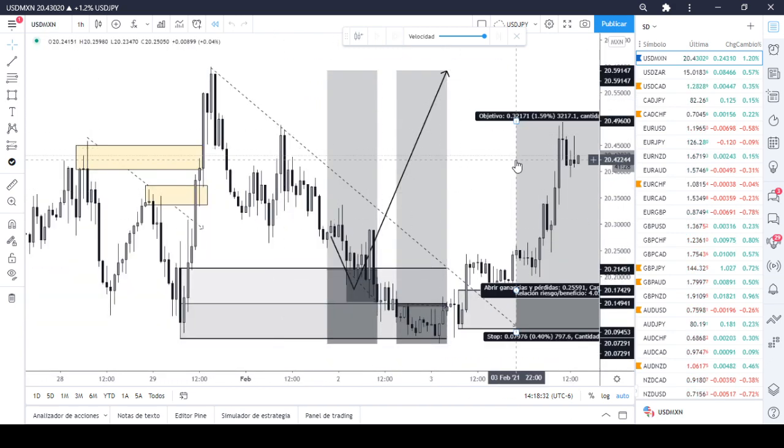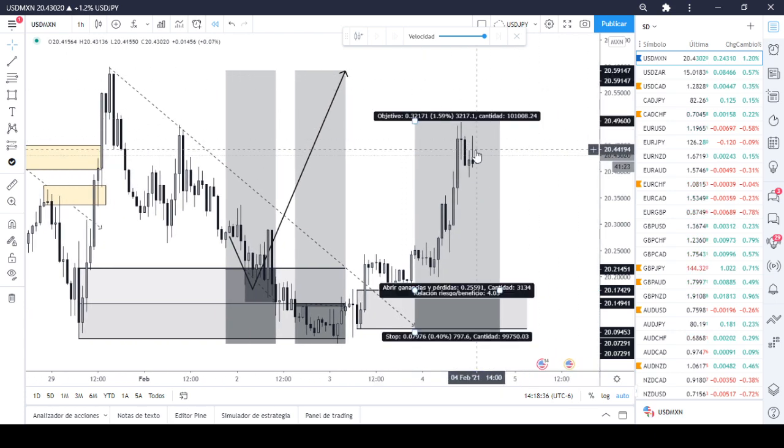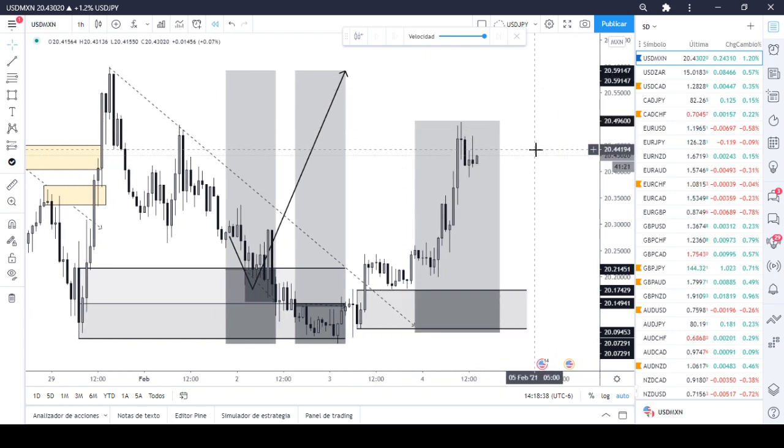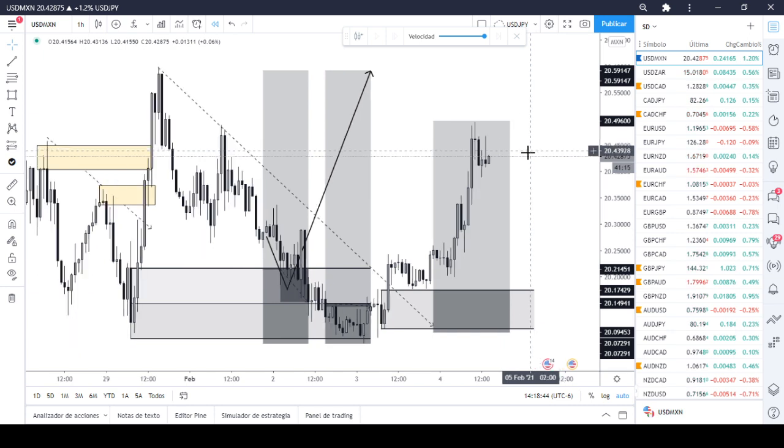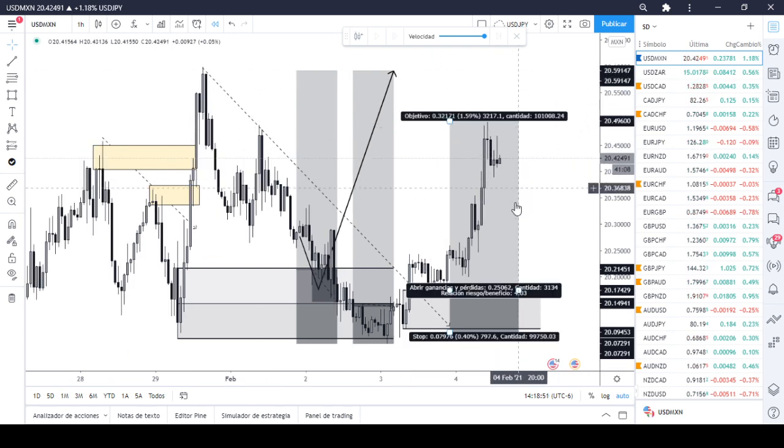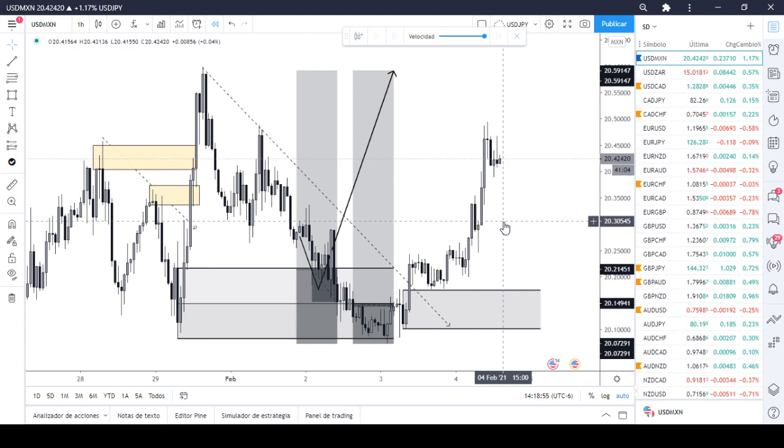See? So that's what we do. That's what I do, and that's how I've been trading the last 4 years, looking for the same patterns over and over again, using basically supply and demand zones, no indicators, just the price. So that's what we do with supply and demand zones.